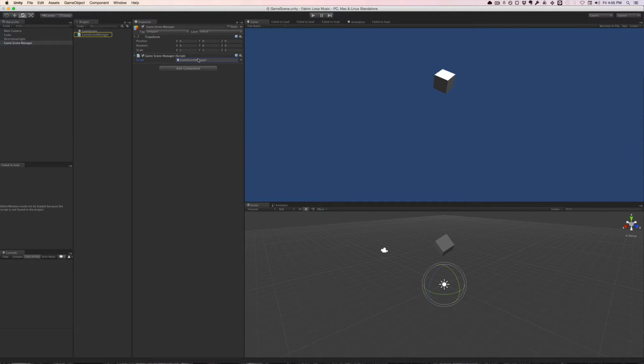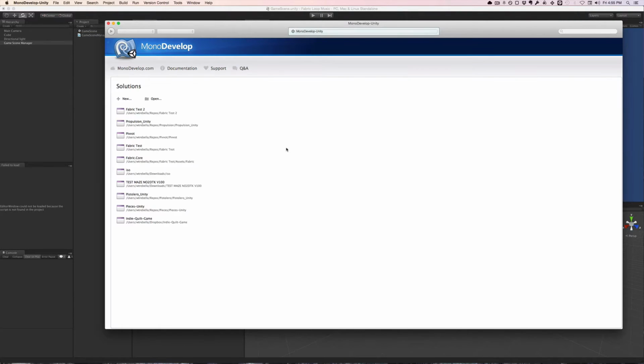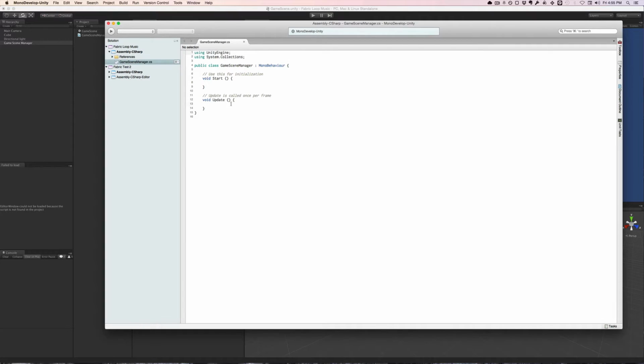And all I want to do here is make it so that when I press enter, it'll reload my game. So in update, do if input get key. This is C sharp, by the way. Get key down, key code, return, application load level game scene.